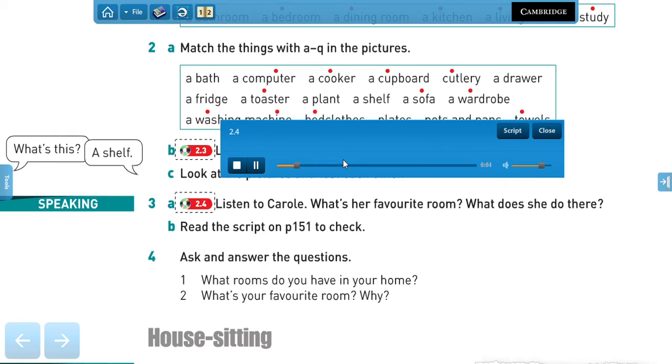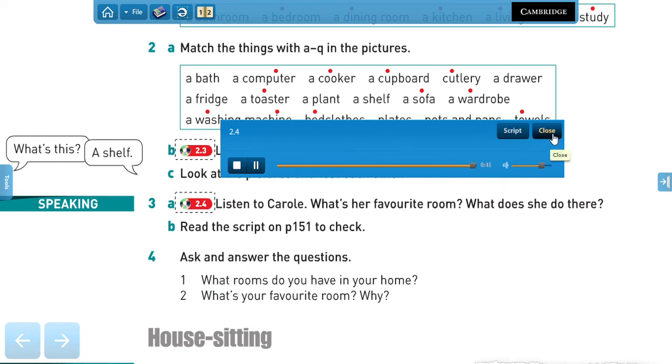Carol: I live in a small flat with 4 rooms. There's a living room, a kitchen, a bathroom, and of course, a bedroom. But my favourite room in my flat is my kitchen. I have my breakfast in the kitchen. I have my dinner in the kitchen. I read in the kitchen. I think I do almost everything in the kitchen. I enjoy cooking. I love cooking for other people, so yeah, that's why the kitchen's my favourite room.